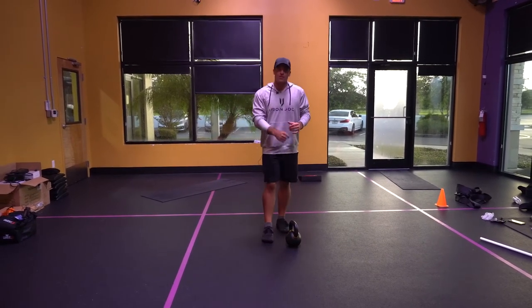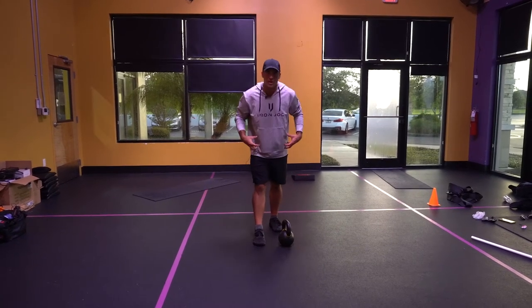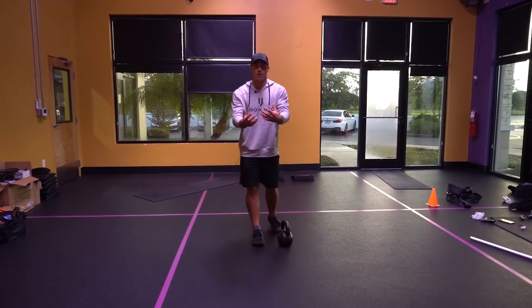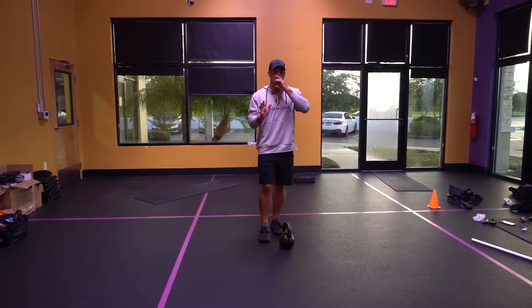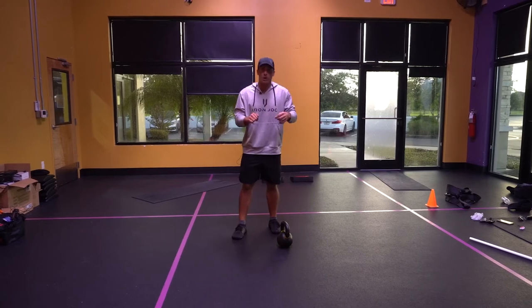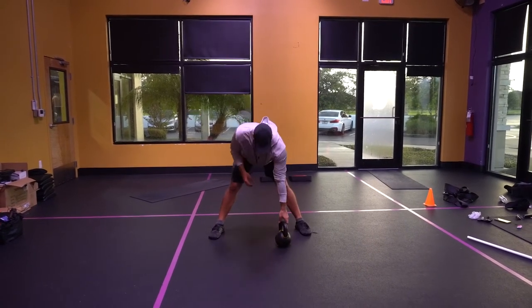You need a bell that's too heavy for you to just lift up with your arms, that forces your hips to swing the bell. Women, 15, 20, 25 pound range would probably be good. All right, so we're gonna start with the swing. I'll do 10 reps. Remember, you're gonna do 20.